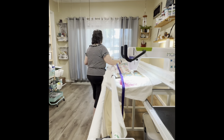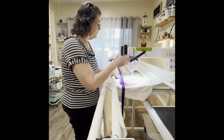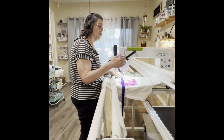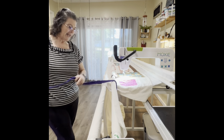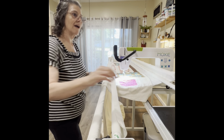And the reason why I mark the point to where I can come to is because if you don't, you'll come all the way down here and your machine can't go any further. And if you're doing like a loopy loops, you're gonna end up with a flat spot. I don't really want that. You know, while it sounds like I'm not picky, I am kind of picky. I am. Yes, yes, yes, I am.